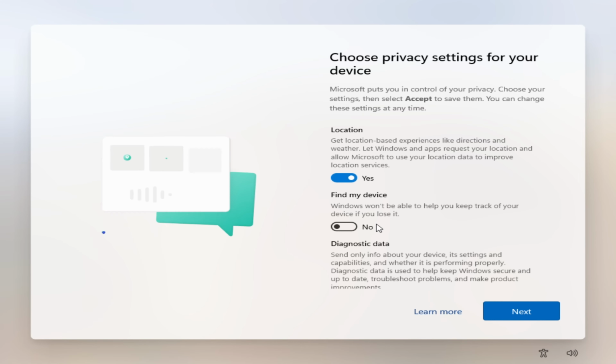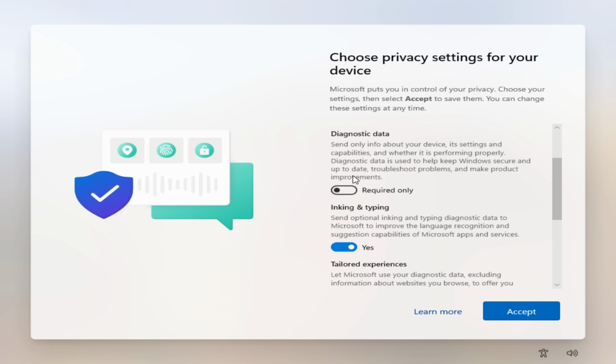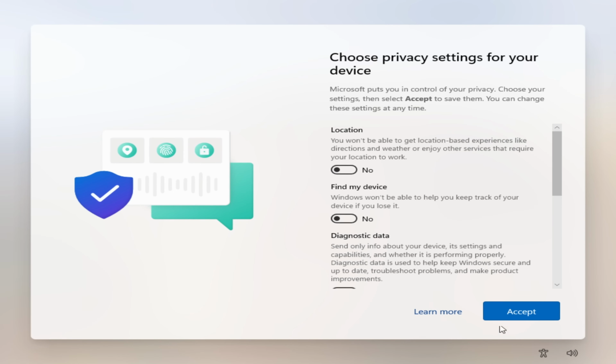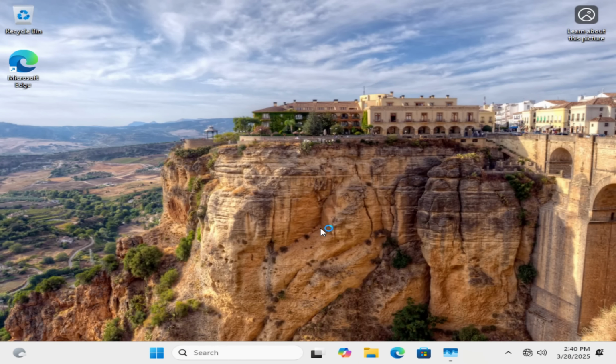Super, super nice, but the only downside to that is you'll be faced with a second chance OOBE, as they call it, SCOOBE, which will pester you to choose privacy settings and whatnot. And you just accept it once, and you move on with your day.